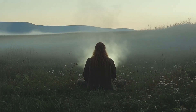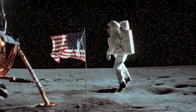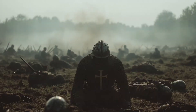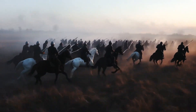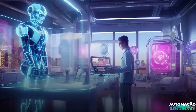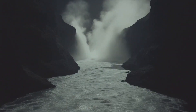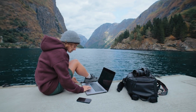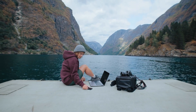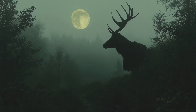AI video is no longer operating on the sidelines — it's becoming part of the mainstream entertainment pipeline, and competition is intensifying. Other companies, including OpenAI, Meta, and Google DeepMind, are all exploring generative video tools, creating what many have called a billion-dollar battle for dominance in AI content creation. But not everyone is celebrating. A 2024 study commissioned by the Animation Guild found that 75% of production companies that adopted AI tools reported job reductions, consolidations, or eliminations. The same study projected that over 100,000 U.S. entertainment jobs could be impacted by generative AI by 2026, particularly in visual effects, animation, and compositing roles.